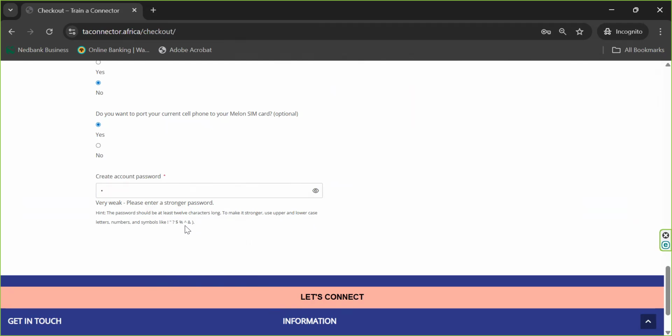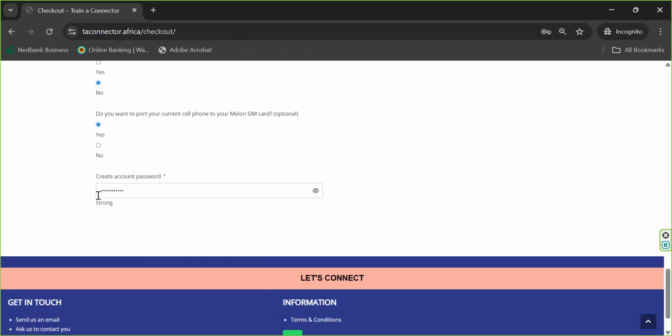So please make sure whenever you type in your password that you write it down, because that's the password you're going to use to log into your new profile, as well as for your SIM email address that you're going to receive. So let's type in a password here. Okay, so you will see here, if I type in the password, it will indicate to me it is a strong password. Then I know I'm right.